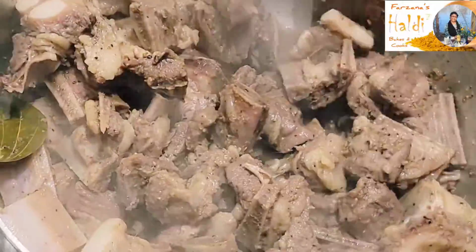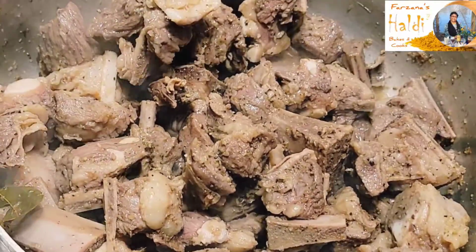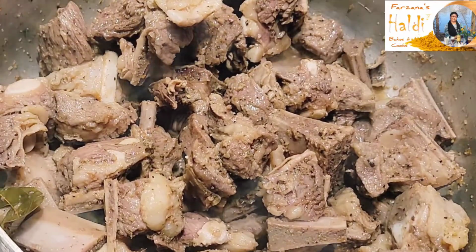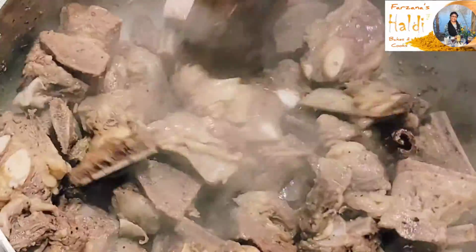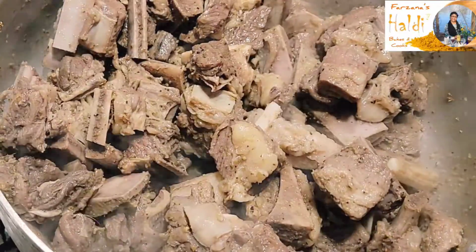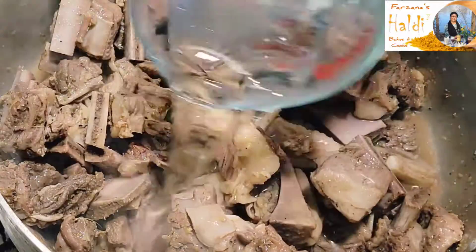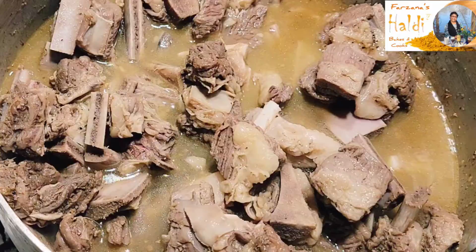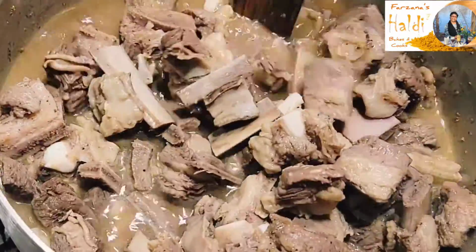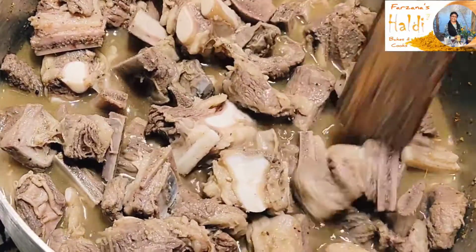So just leave it on the stove and you can do some other work also, and come in between, keep stirring, and as you keep stirring the water comes out, and we totally want the water to be dried and completely roasted in the fat that comes out. As you can see, the meat has turned brown, and now I'm going to add some water into it. Now we don't want to add a whole lot of water. Again, it all depends on the meat that you buy from, because some meat takes a longer time to cook, so accordingly you add the water that's needed.